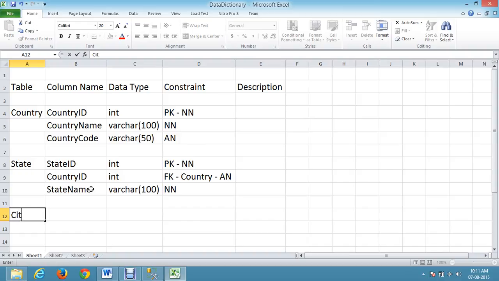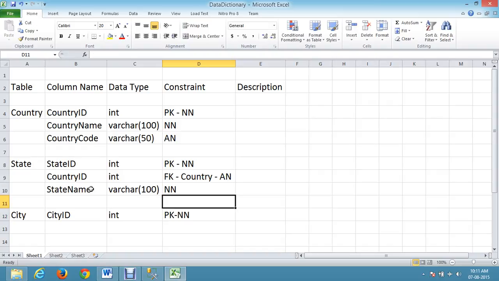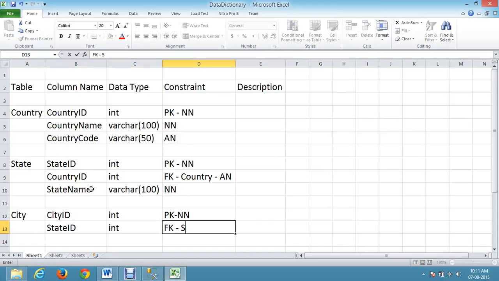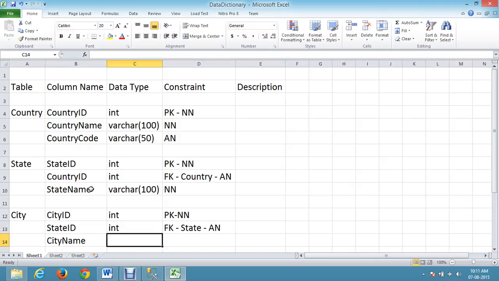Now let us have city table. City ID primary key not null. State ID integer FK state table allow null. City name varchar not null.